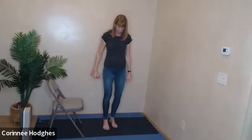All right, tree on the other side. Left foot on the floor, right foot to the ankle. Bring the weights to your chest. You're going to do a little bit different with the weights here, but just holding them here to find your balance. You decide if you're going to take that foot a little higher. Take the elbows into the sides of your body.